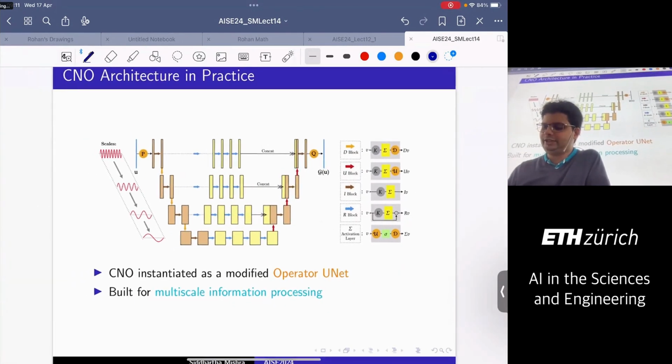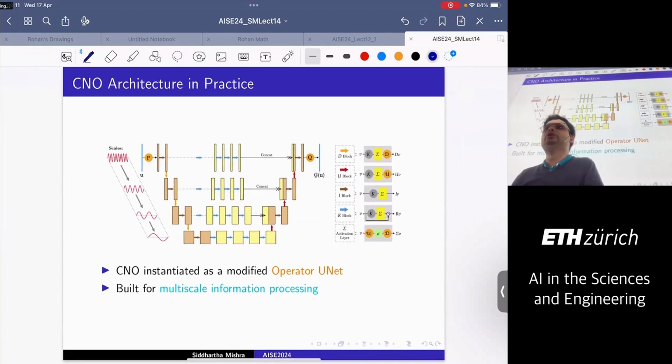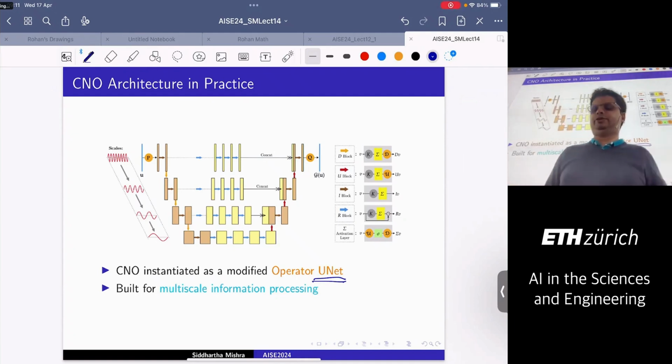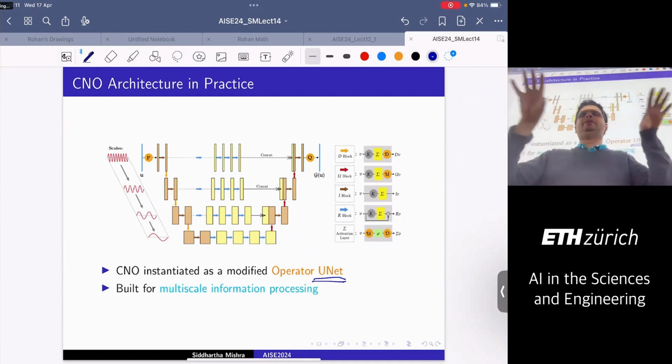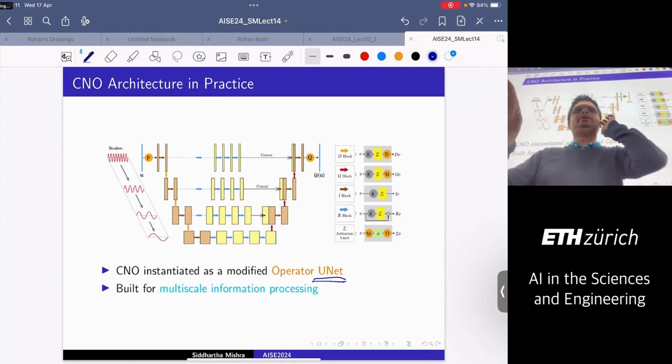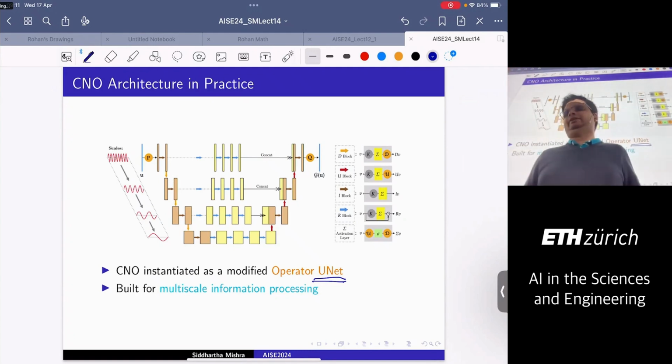As you can see, this has a sort of UNet type architecture. This is what works from long experience in computer vision. The idea is that you have to do multi-scale processing of your signal. In other words, if you have an image or any signal for that matter, it has structures at many scales, right? Even if it's a band-limited function, it might have non-zero structures at 30 frequencies or 40 frequencies or 50 frequencies, depending on the problem that you have.